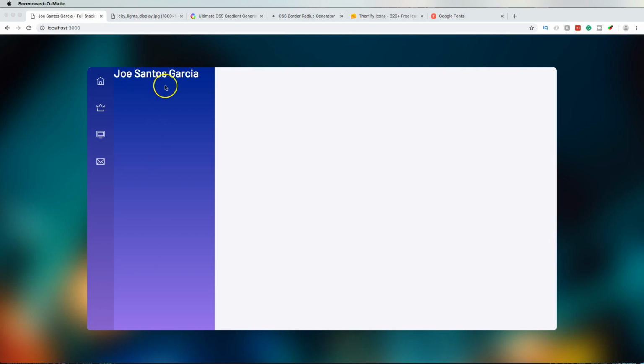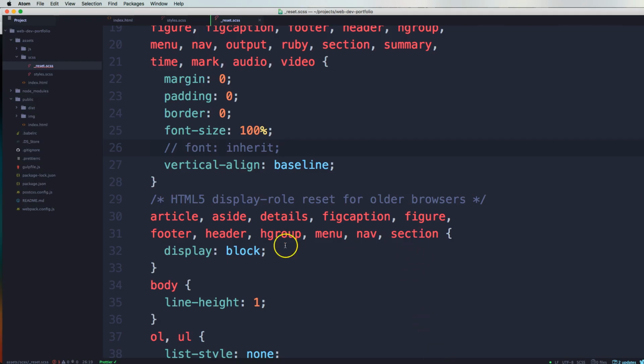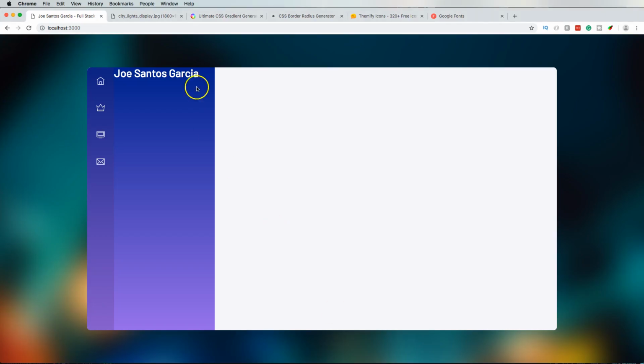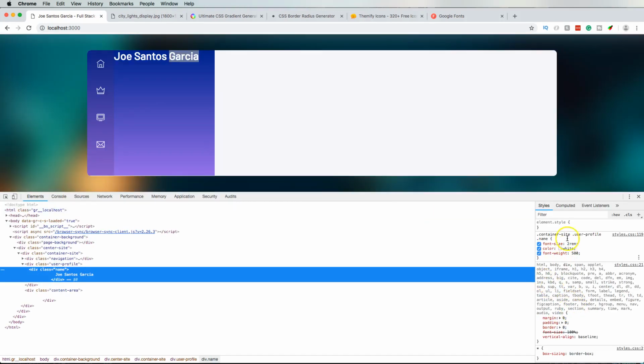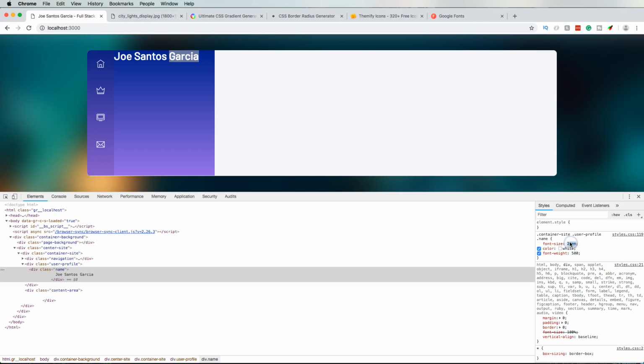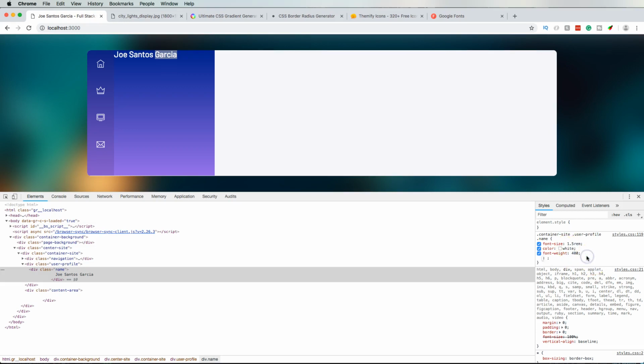Last thing that we're gonna do is we're gonna make this a little bit smaller. Okay, so we can actually try this out by doing inspect, right? And let's say 1.5 rem. Okay, and I think I'm gonna make it a little bit lighter than that, so maybe 400. And also I'm going to say text align centered.